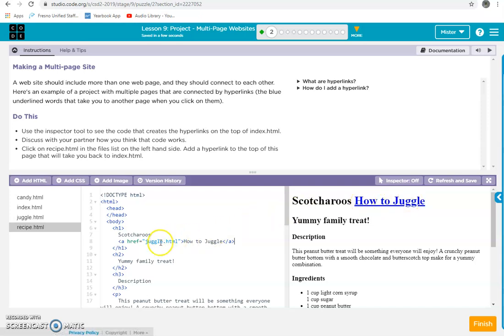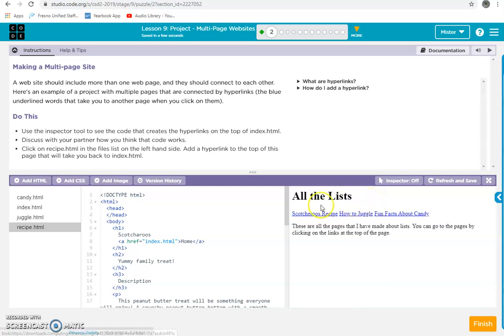So I got to change this, right, to point to index.html, and then I'm going to type home. Got it? So what I did here, now I have a link that's going to send me back to index. So when I click here, it should take me back. And there it is, right?